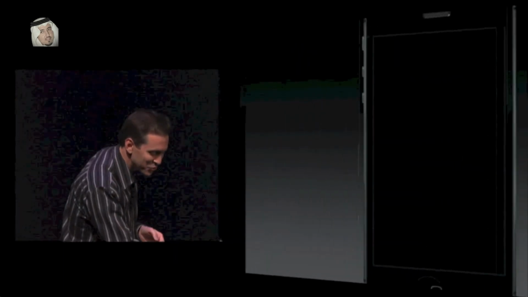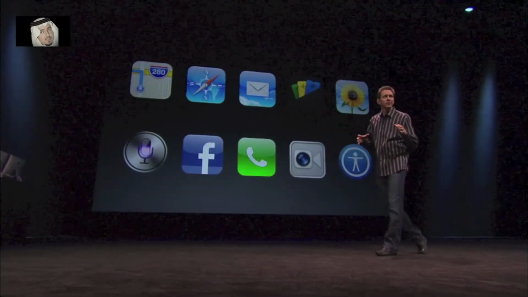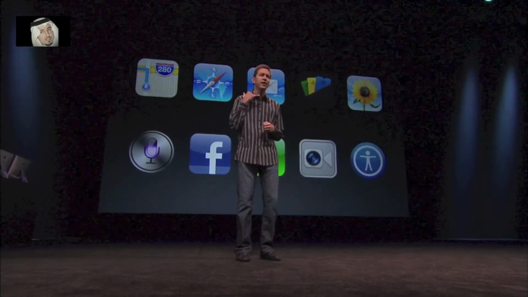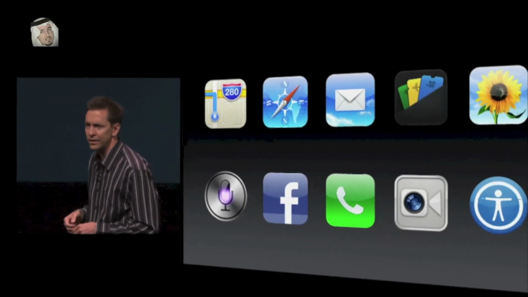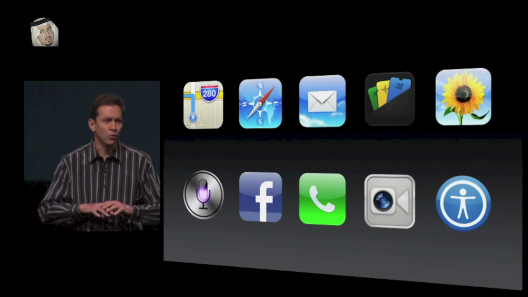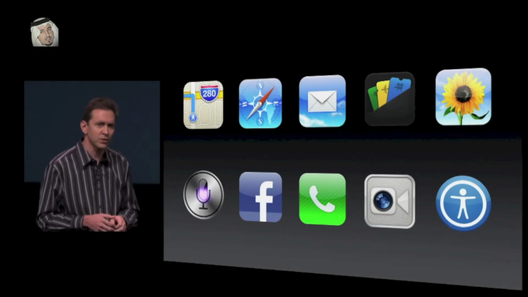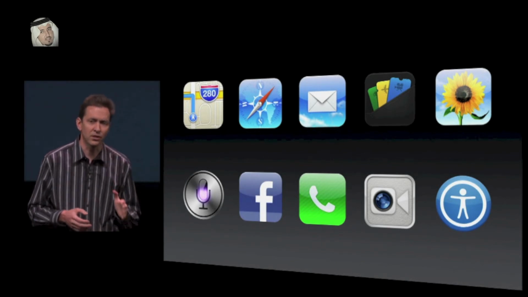And those are just a few of the new features in iOS 6. There is so much more. You saw some of the Facebook integration. We've integrated Facebook into many of the apps throughout the OS. There's some great enhancements to the phone app, including the ability to automatically send an SMS or an iMessage back when someone's calling you on the phone and you can't answer it right then. We've taken FaceTime beyond Wi-Fi, and now you can make a FaceTime call from wherever you are over the cellular data network. And we've got some great enhancements for accessibility, including single app mode.